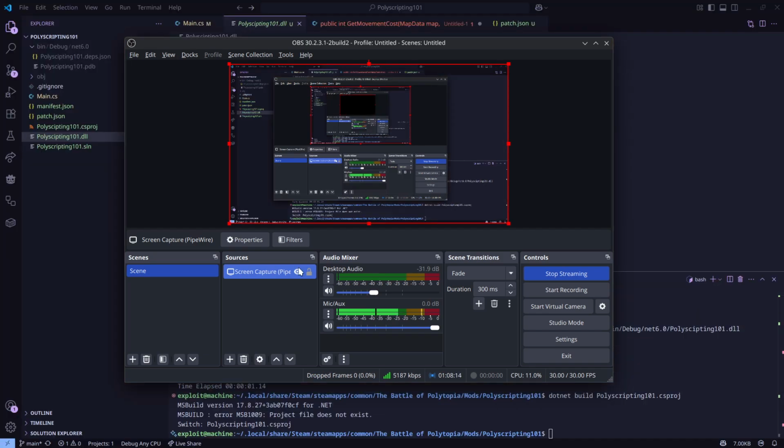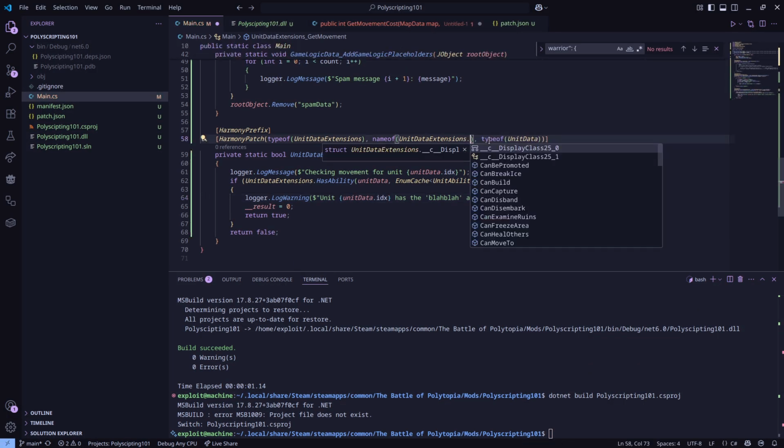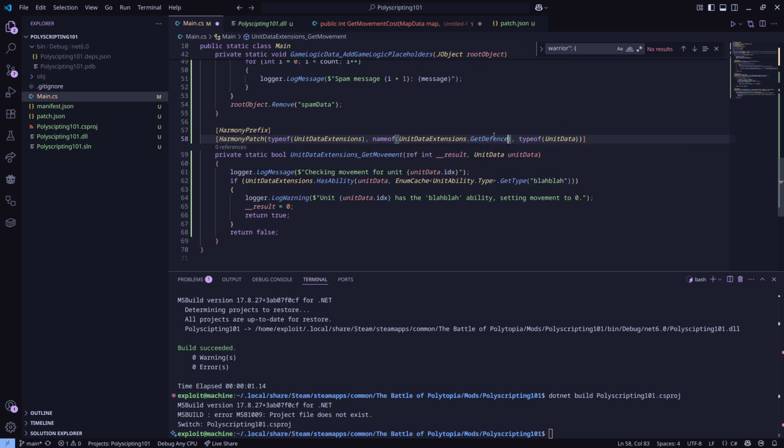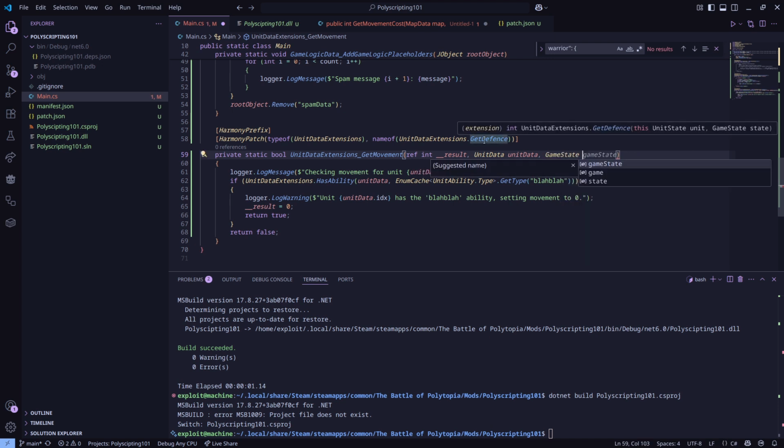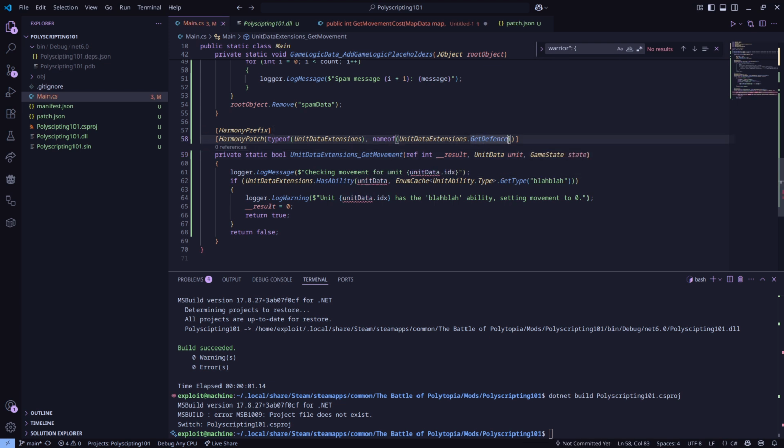Unit data extensions. Okay, let's try something else, like get defense. So we don't need this thing.